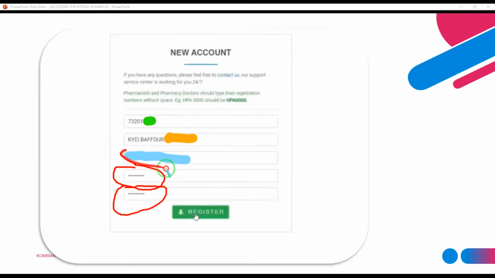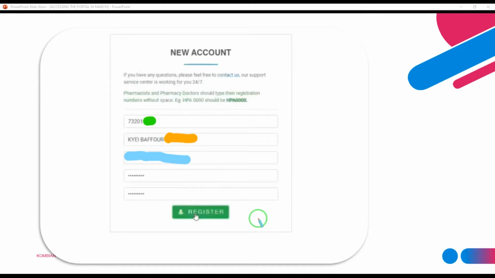Get in your email correctly, write the password on a sheet of paper, then you put the password in. If you don't put in your own email and you forget your password, you can't reset the password. So please make sure the email is yours. If you don't have one, please try to create one.